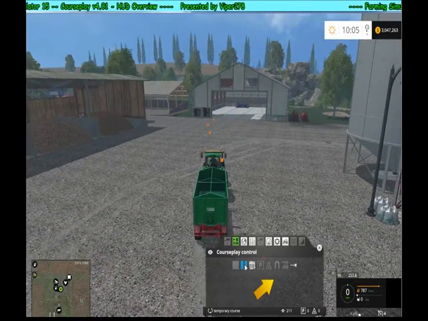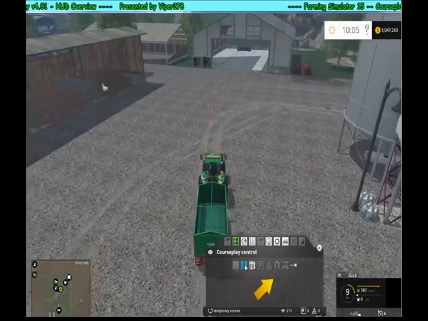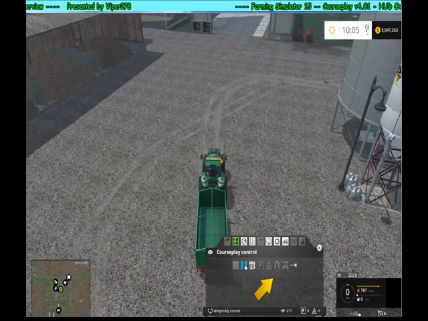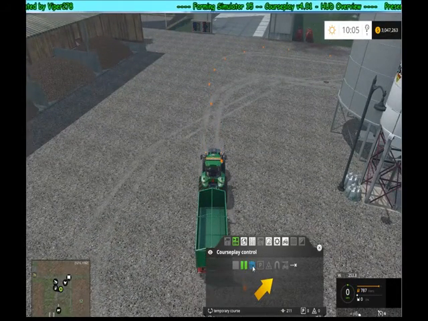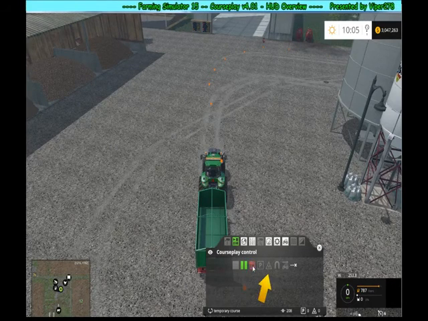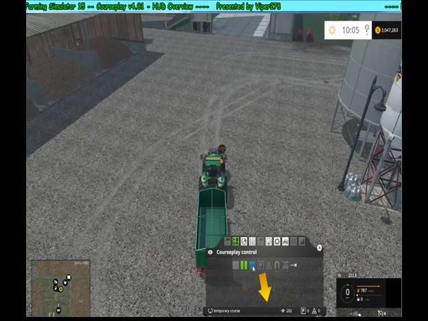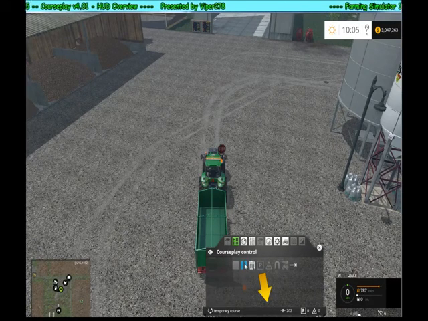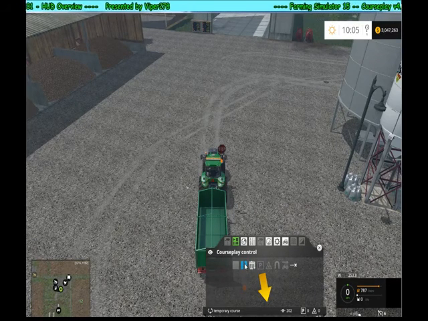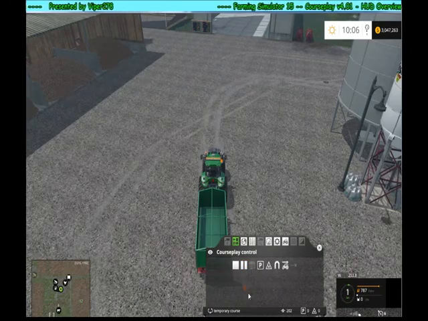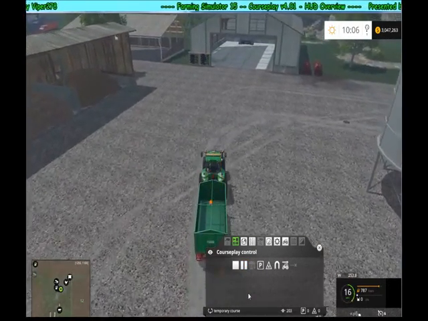Now if I want to go to a different turn point, I'll just come underneath my waypoint here. Here's a trash can to delete the waypoints, and you'll see the stop sign coming back towards you. And then when you're ready to start again, make sure you hit your unpause. Now you're back to where you left off.